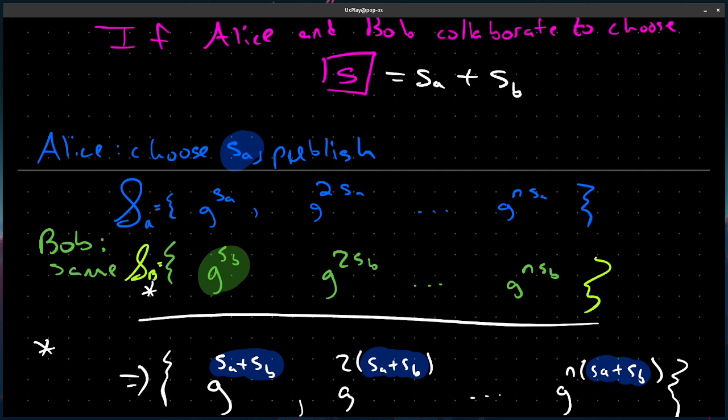A common reference or a decentralized protocol for setting up a shared common reference string would be basically this, but ideally with more participants than just two. Because obviously if I'm Charlie and I don't trust Alice and Bob, I would probably like there to be maybe tens or even hundreds of people that contributed to the shared reference string if I don't know any of them. But as far as the security of shared reference string schemes go, as long as one party is honest, it's basically impossible to recover the shared secret that generates the common reference string.